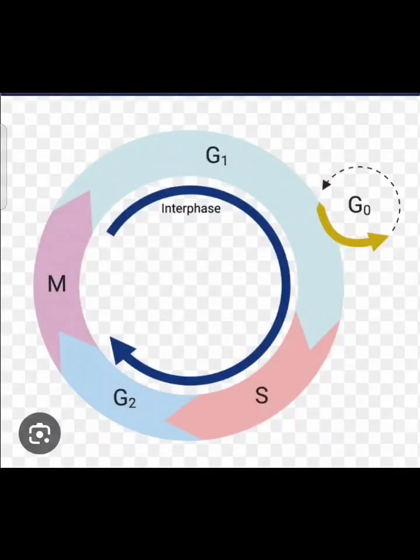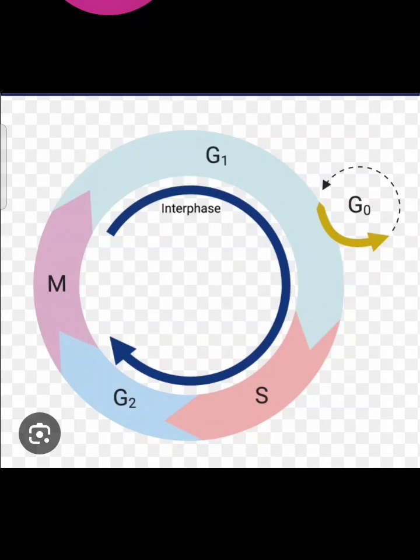Hello, now we are going to talk about the cell cycle, mitosis and meiosis, the differences and some important points, in a very small video. First about the cell cycle, we know that G0 is a resting state, then G1 is cell growth, and in the S phase there's DNA replication. In G2 they prepare for mitosis, so the organelles will be doubling.